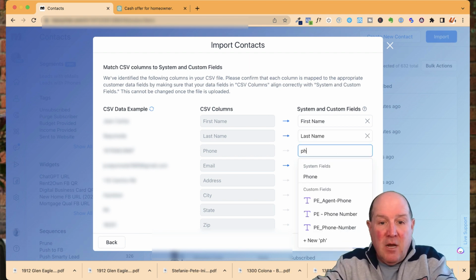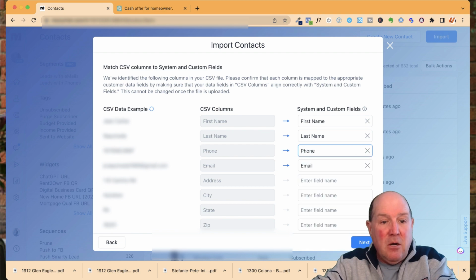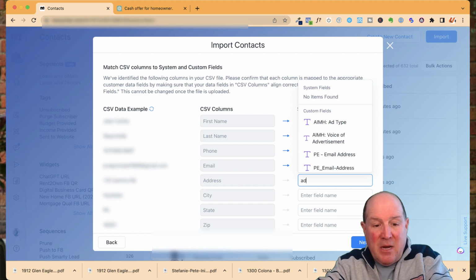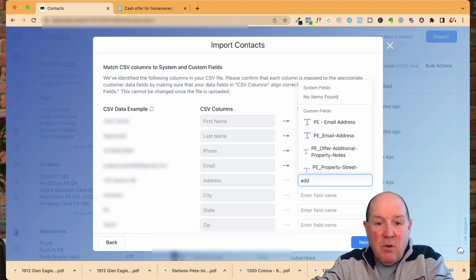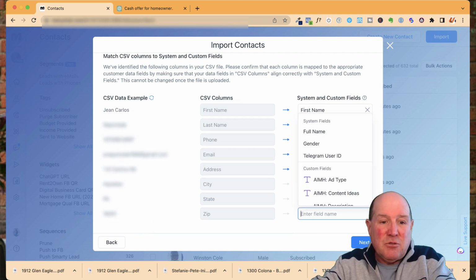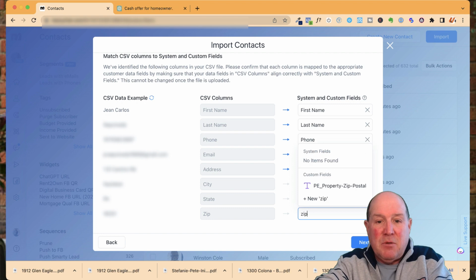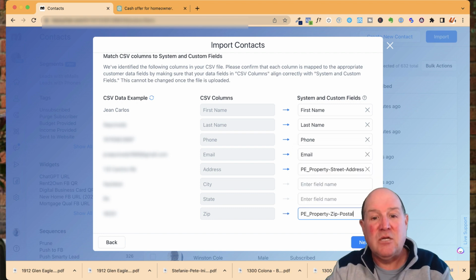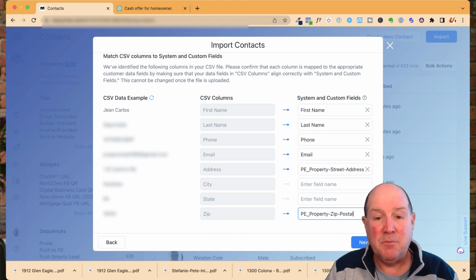So I'll have the phone number go in the phone number field, and the email. I have an address, and my chatbot collects address data, so I know I have the property address right here. The street address is where I'm going to put it. And then down below, I don't capture city or state, but I do capture the zip code. When the bot's talking to a homeowner, we at least want to know what address they're selling and what zip code it's in. We can do the rest in the lookup.